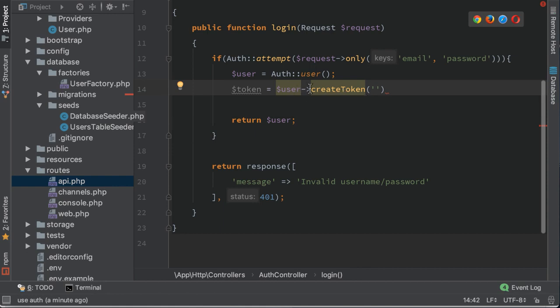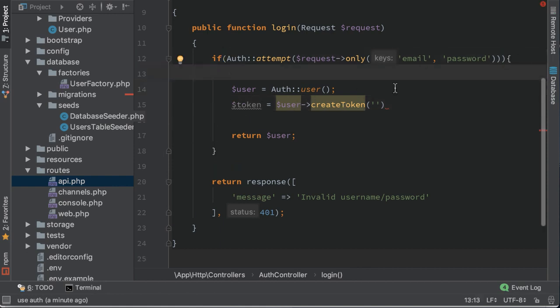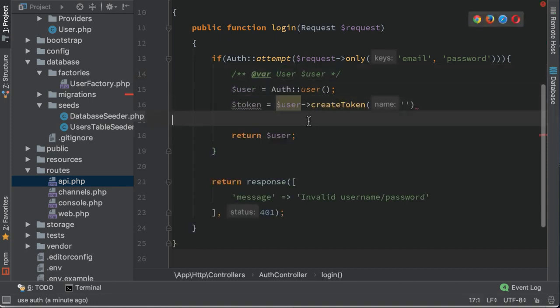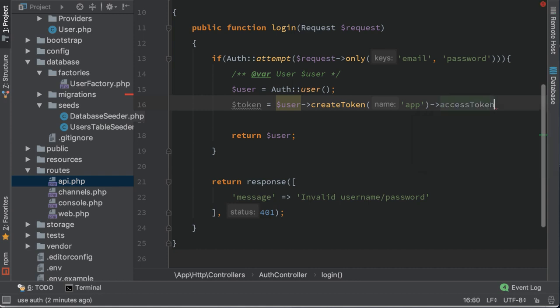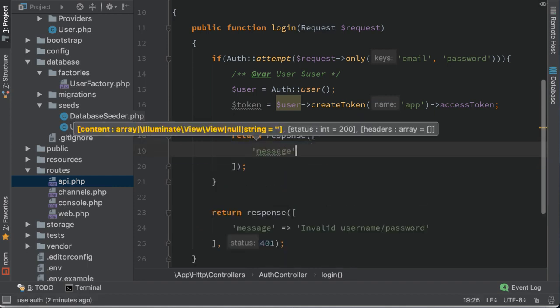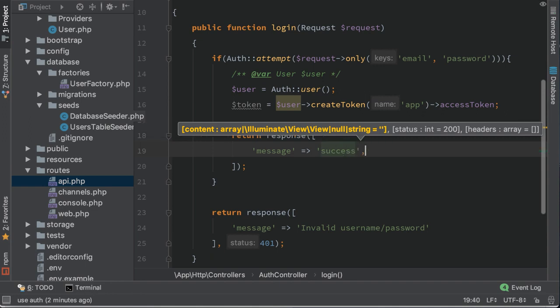But right now Laravel doesn't recognize the user parameter, so we will highlight it as a comment right here by adding user, and now createToken is highlighted as a method that does exist. In the name I just call it and add the access token. So we need to return the user and the token, and I will use it as a response. Type response message success, token token and user user.